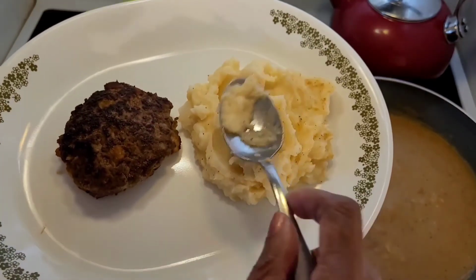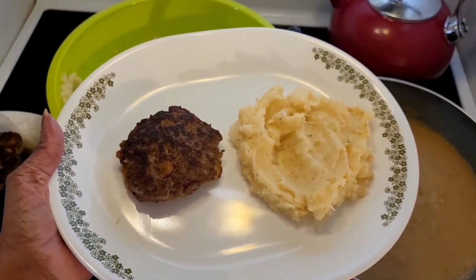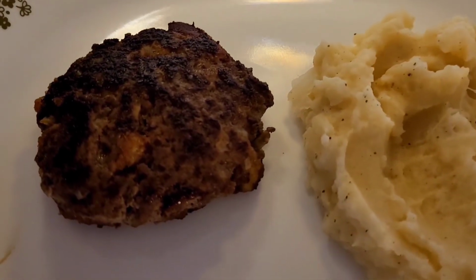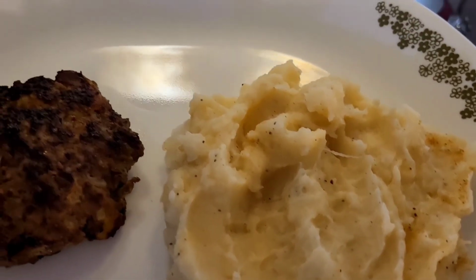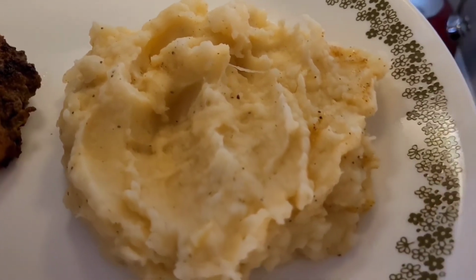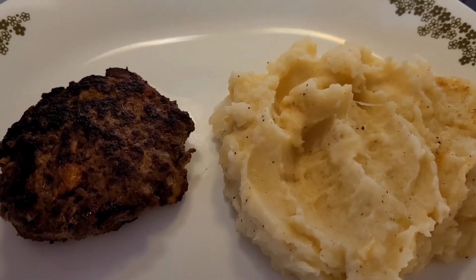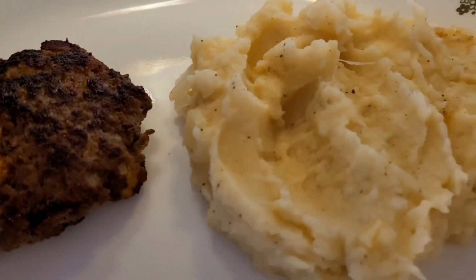So guys, is that enough? Okay. And y'all want a little bit of gravy on there, or do y'all just want the burger by itself and the mashed potatoes by itself? You guys decide. Or do you want a little gravy over it? How about if I give y'all a little bit of gravy over it?